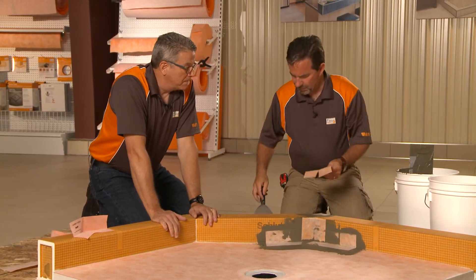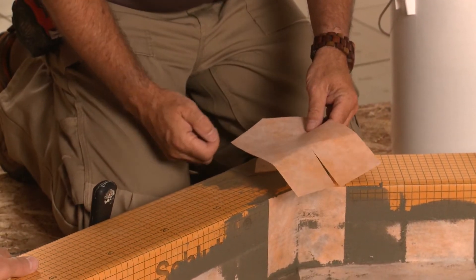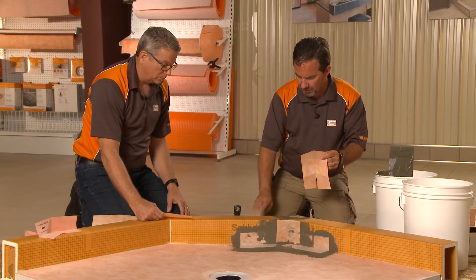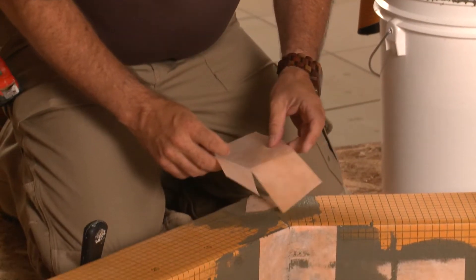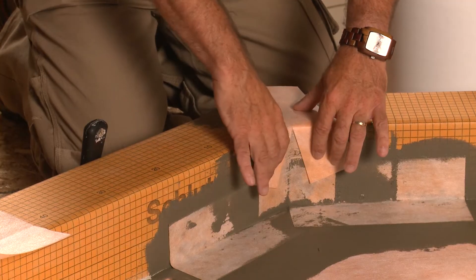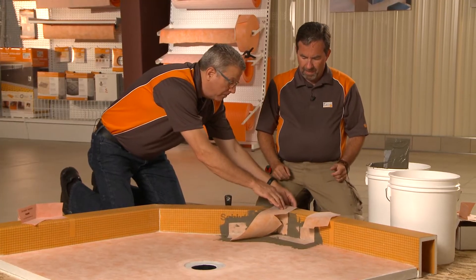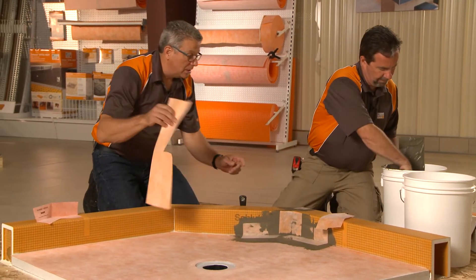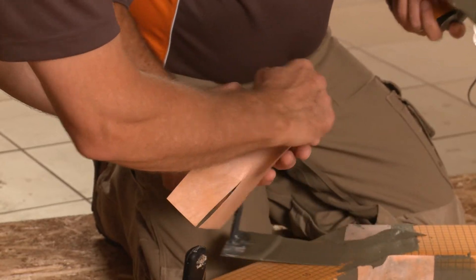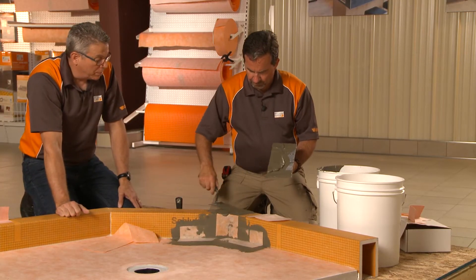Now this is kind of unique how that's been cut. Basically we set it on here dry and just took our marker or pencil and made a mark on the underside so that we could get the same mitered angle that we have in the curb. That's how we cut the KERDI-BAND. And we put a slice on the forward edge so we can overlap and come right down the face of the inside of the curb. We could have left extra material for the outside too and folded it that way, but we don't need the buildup out there. We actually followed the top edges of the curb so we didn't have those extra little tabs that need to be bent over. Again, a little more thinset over the top here.